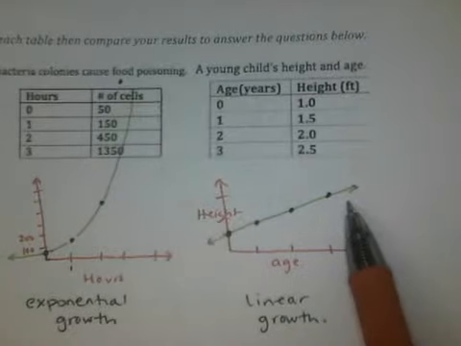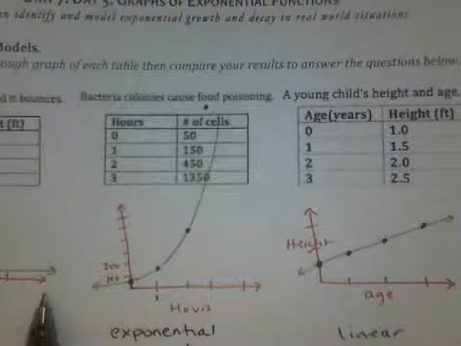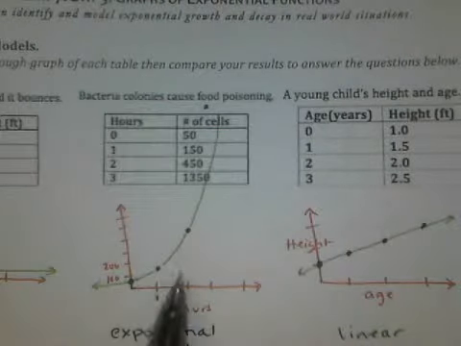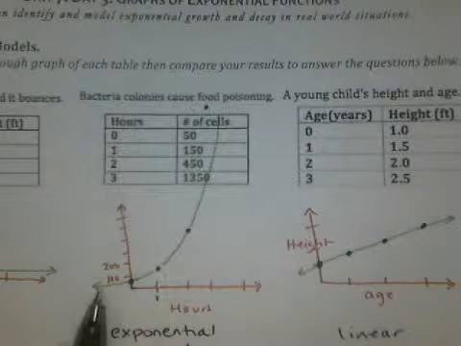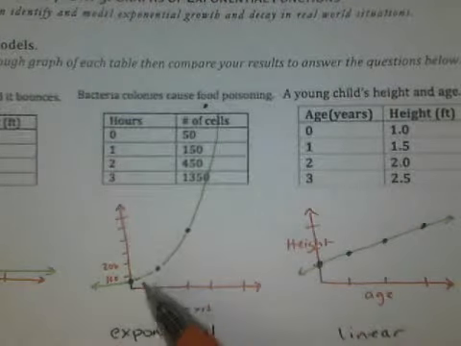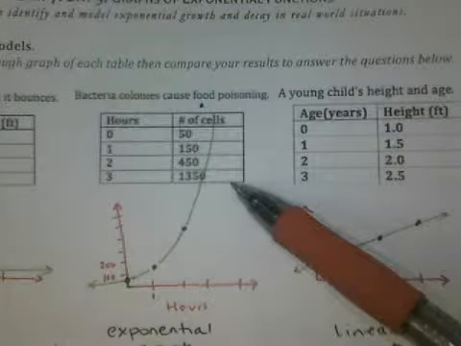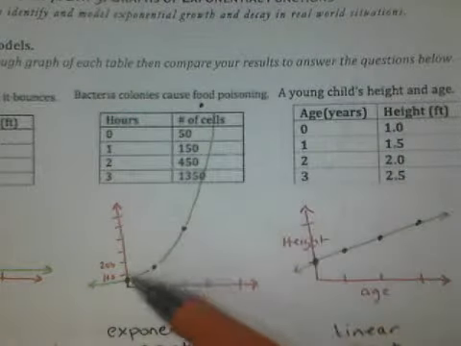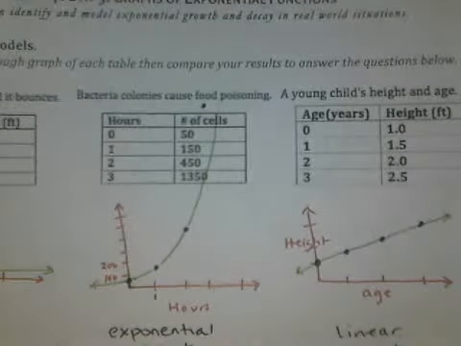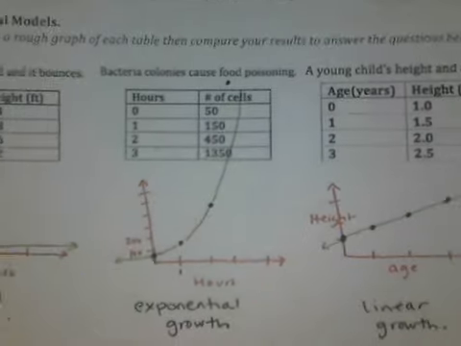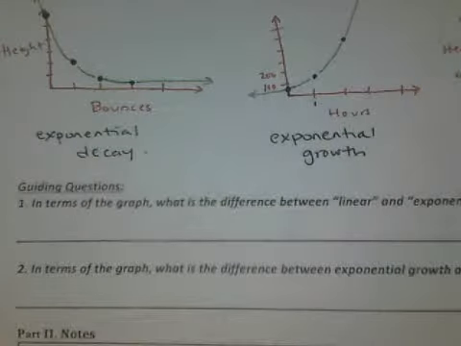What you should fix in your mind is this middle graph. I sometimes call this the hockey puck shape. If you picture Al Gore's global warming graph, it looks a lot like this. It's increasing slowly at first, and then all of a sudden it increases faster and faster and faster. And that's why we study this, because there are a lot of real-world situations where that fast and sudden increase can cause a problem. Take a moment to summarize what you have understood in these two guiding questions. When you press play, I'll move on to the notes.